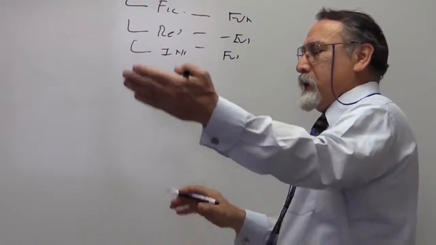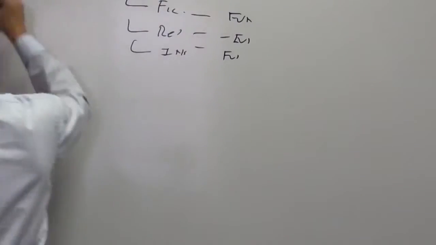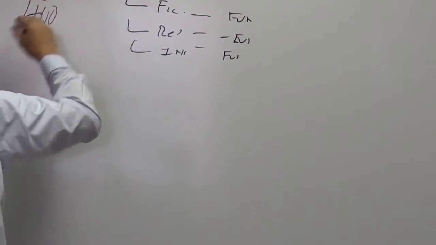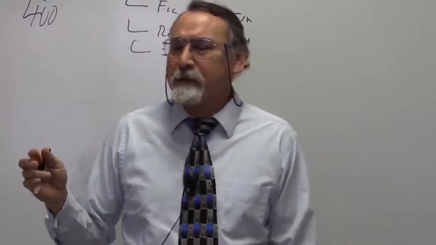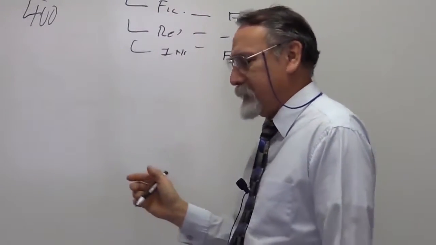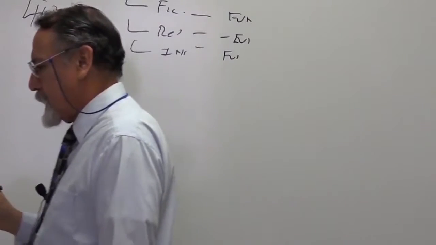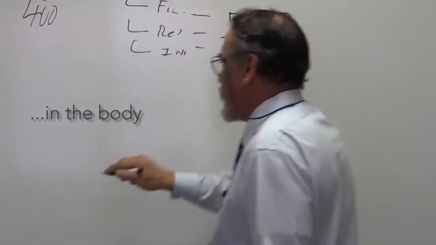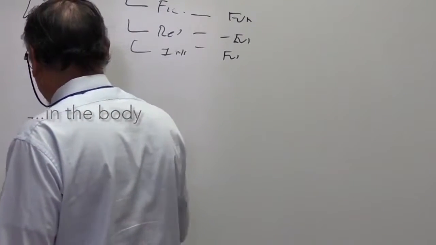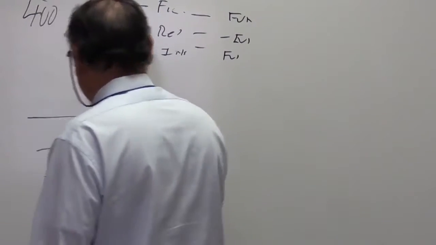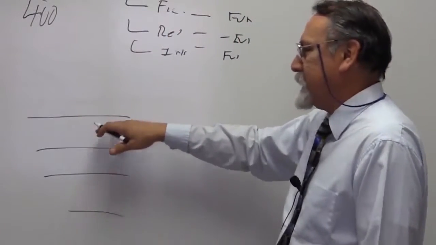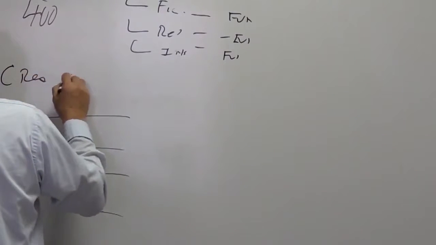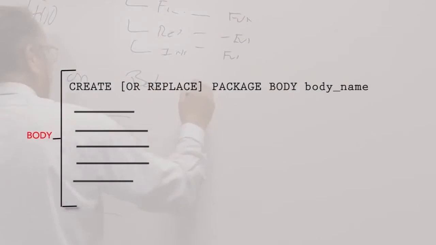Now, we're going to bring in this value because we started with that 40 hours and $10. So you're going to bring in $400. And you're going to populate this $400 through this whole process. And then in here, these are the programs you're going to use. And then down here is where you actually list the programs and you actually do the work, you actually list the work that's going to happen. And over here you have to create or replace the body, and you have the body name.